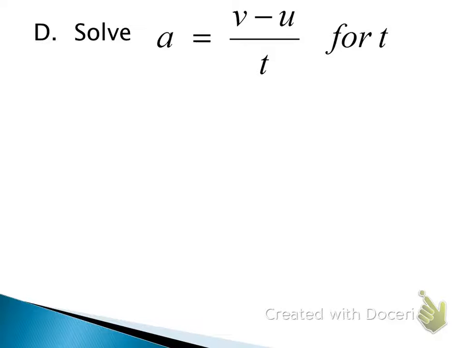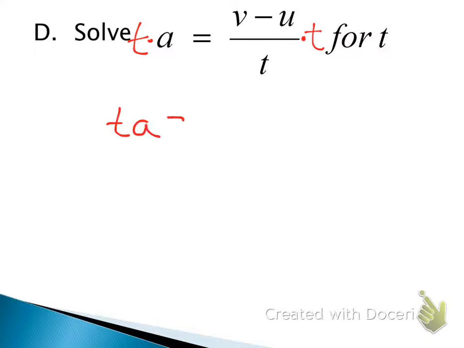Let's try to get t out of the denominator. Yeah, if you multiply by t, it feels weird because you're just moving the t around. But again, anything else would leave us with 1 over t. I don't want to know what 1 over t equals. I want to know what t equals. So we got to get t up out of the denominator. The best way to do that is to multiply by t.